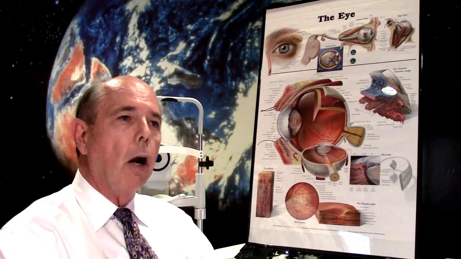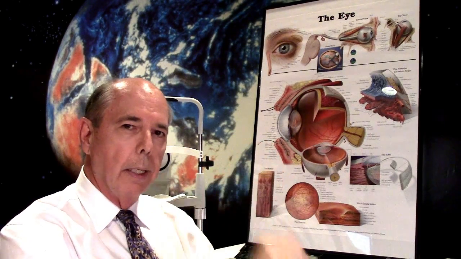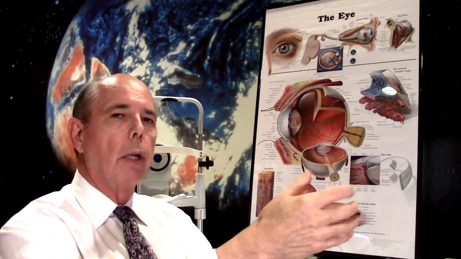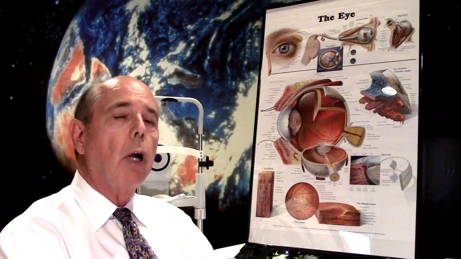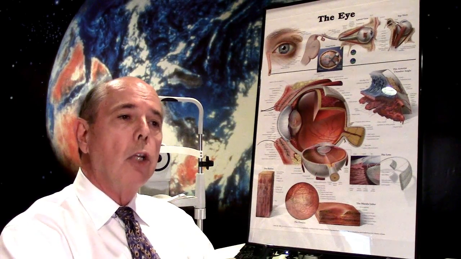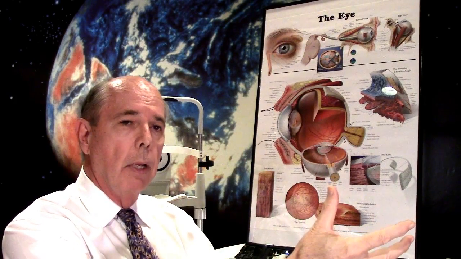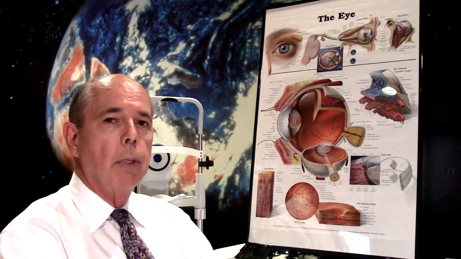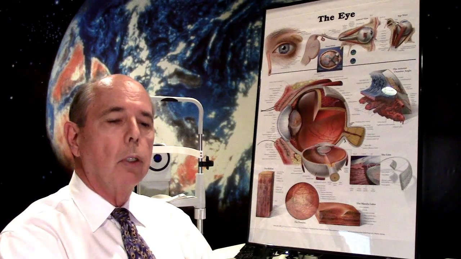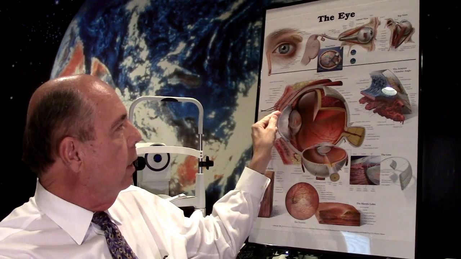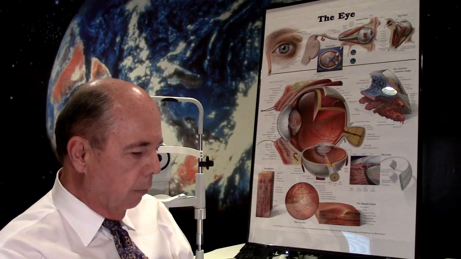And then the outer layer of your tear film is called a lipid or oily layer. That lipid or oily layer covers over the water layer. The purpose or function of the oily layer is to protect the liquid part from evaporating off your eye, and obviously it's a lubricant. So that layer is important as well. That layer is produced by glands in your eyelid that secrete oil onto your tear film.